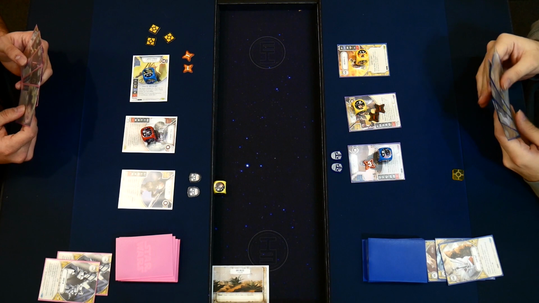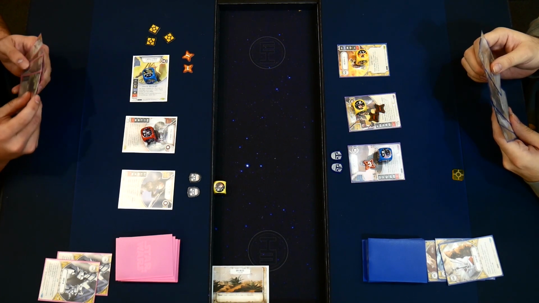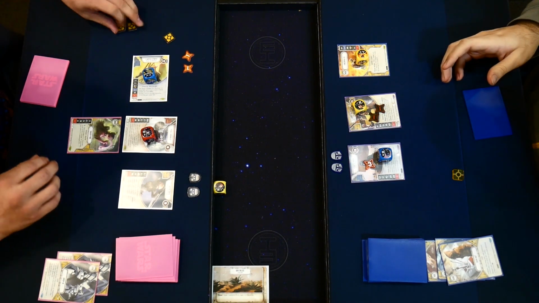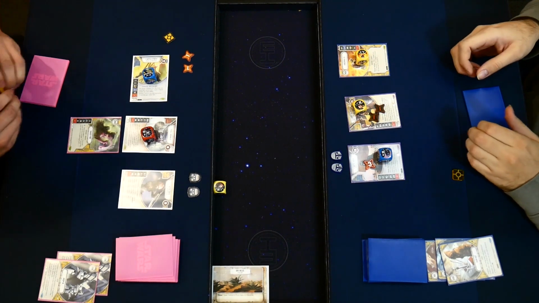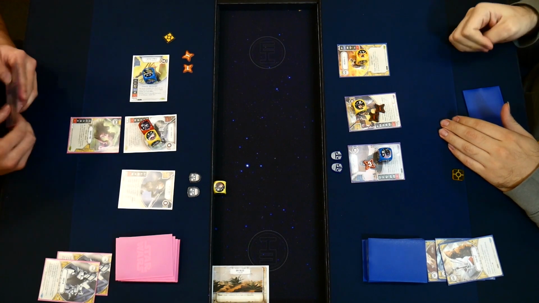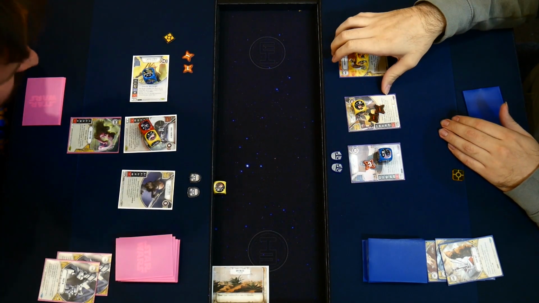All right, I'm going to spend two resources to play an Energy Pike on my Rebel Engineer. Can you read what the special does? The special on this: deal damage to a character equal to the number of resources you have, to a maximum of three. So right now it'll be one damage on that special.